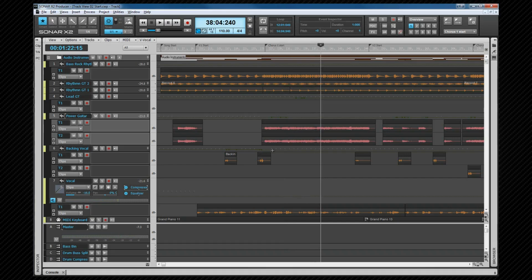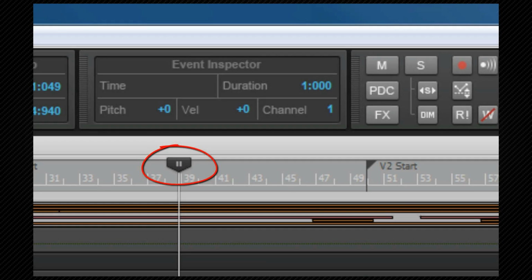Let's take a look at the now time. The now time is always the current point in a project, and its current position is displayed by the now time marker, which is shown as a solid line that extends the depth of the view. The head of the now time remains where the now time was last at rest and stays there until playback stops, at which point the now time marker either returns to it or the head moves to the now time marker, depending on your settings, which we'll cover shortly.